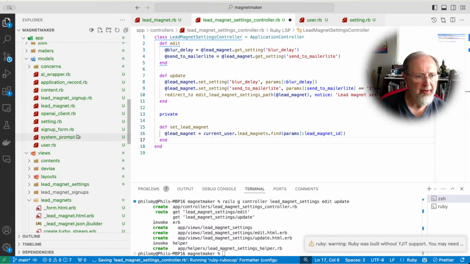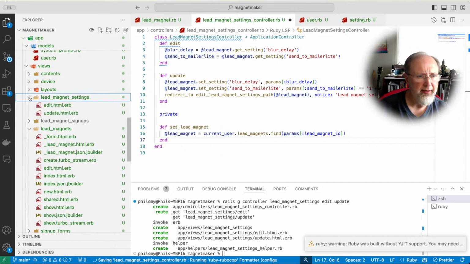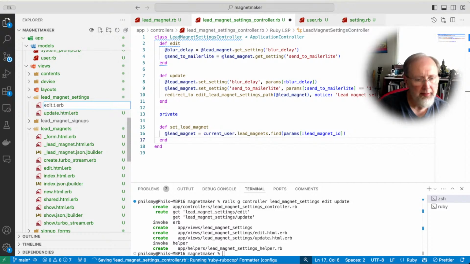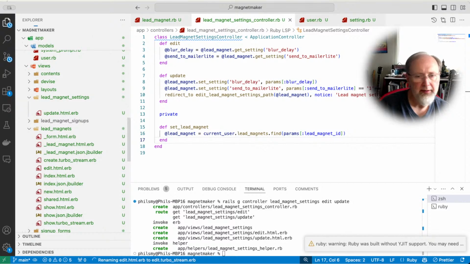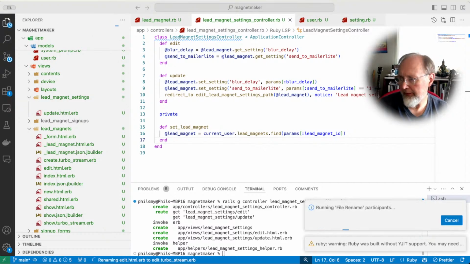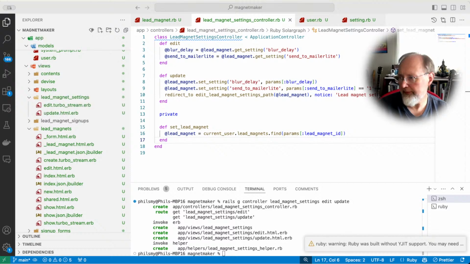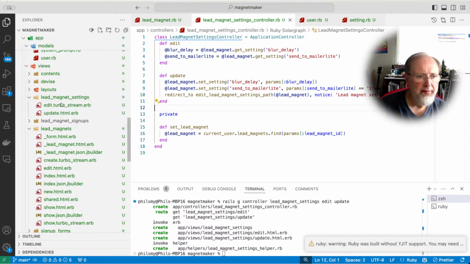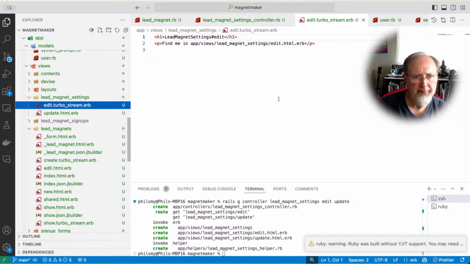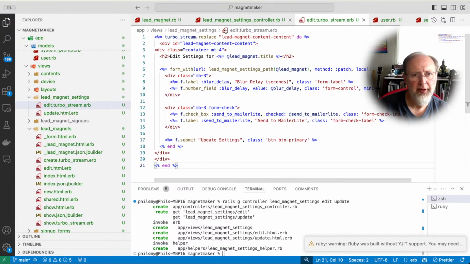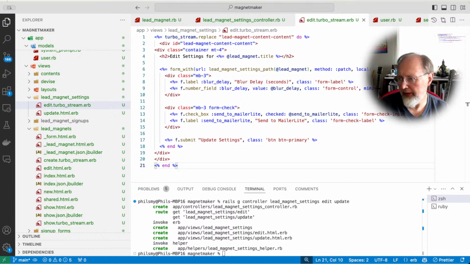It automatically will have created us an edit, and we're going to change this to be TurboStream from HTML. And we're going to replace all that stuff on the right with an edit.